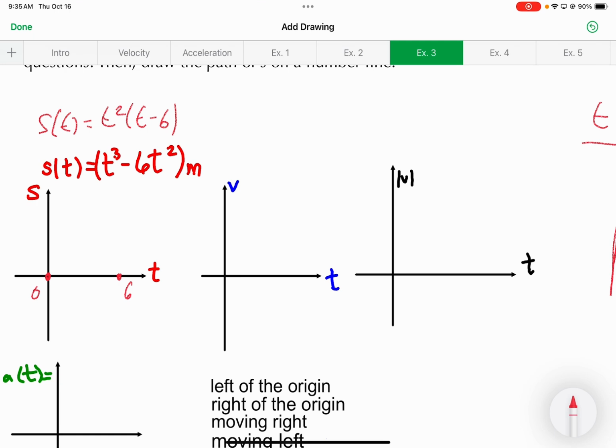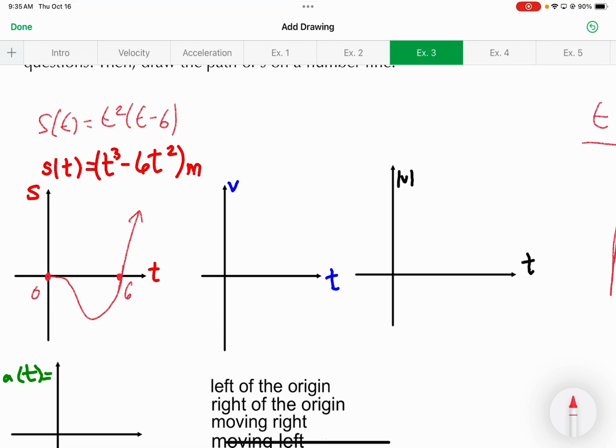Now, if I think of end behavior, as my t value goes to infinity, since I have t cubed and it's positive, my end behavior is as t goes to infinity, S of t is also going to go to positive infinity as well too. That means it's got to cross through this axis and go up to infinity because this is a single root at 6. At 0, you guys told me it bounces, so I'm assuming it's going to look something like this.